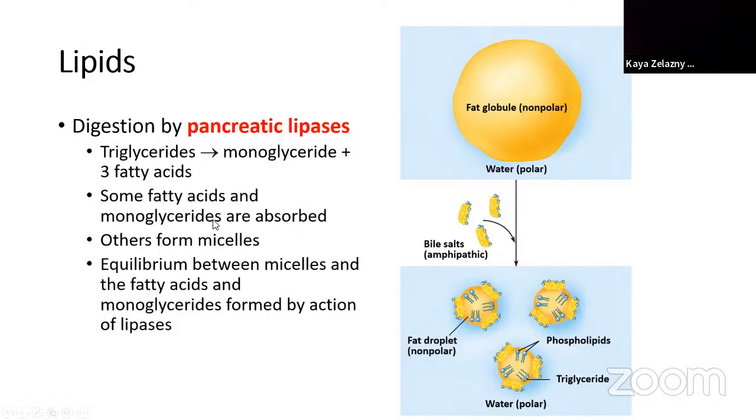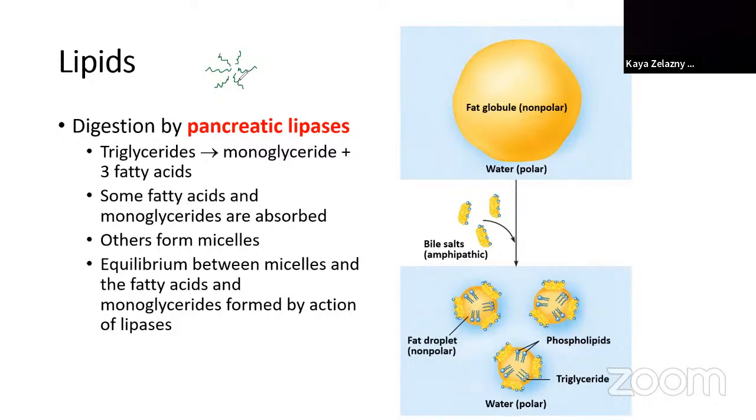But not all of the fatty acids are going to get absorbed immediately. Some of them are going to form these structures called micelles. So a micelle is another shape that lipids can kind of automatically take if you drop them in water. So before, when we talked about how lipids can form a bilayer just because of their chemical properties and the way they orient when they touch water, which is a polar molecule, micelles are another option. So the micelles are basically a bunch of fatty acid tails pointing towards the center in like a little bubble.